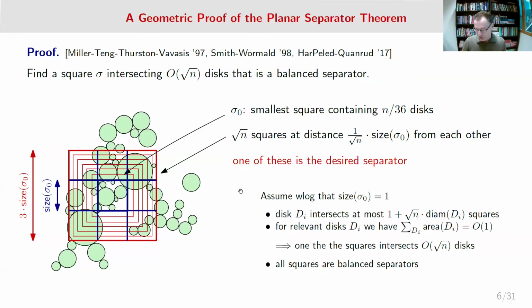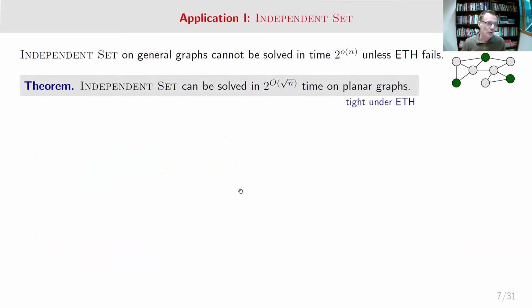Okay, so this is the idea of the proof. And if you see the details, it's actually not very hard. So now let me give two applications of this planar separator theorem. And the reason I'm giving these two is because later on we will see that also for these clique-based separators, you can do the same thing.